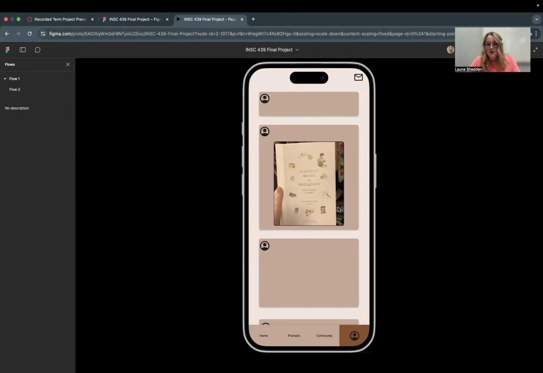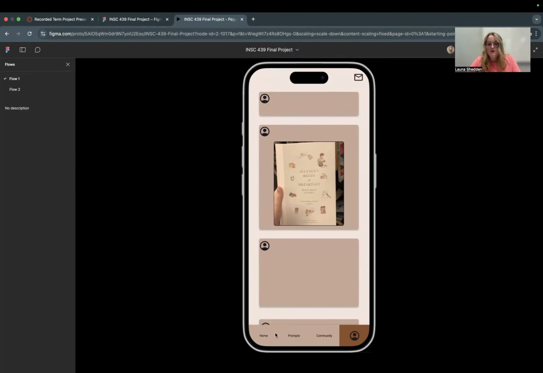So for example, this is our homepage that you can see here on the screen. I can scroll easily. So the idea here for the home screen is to have people that you are already connected with showing their posts, kind of like Instagram. But it's not just pictures. So they can share little snippets of their writing. If they really loved their prompt response for the day, which I'll talk about in a second, they can share that here as well.